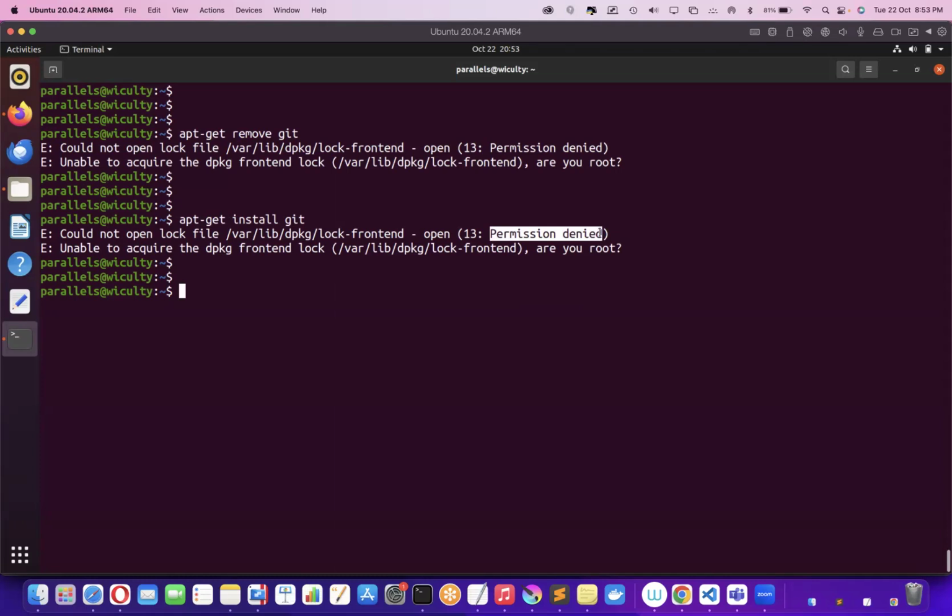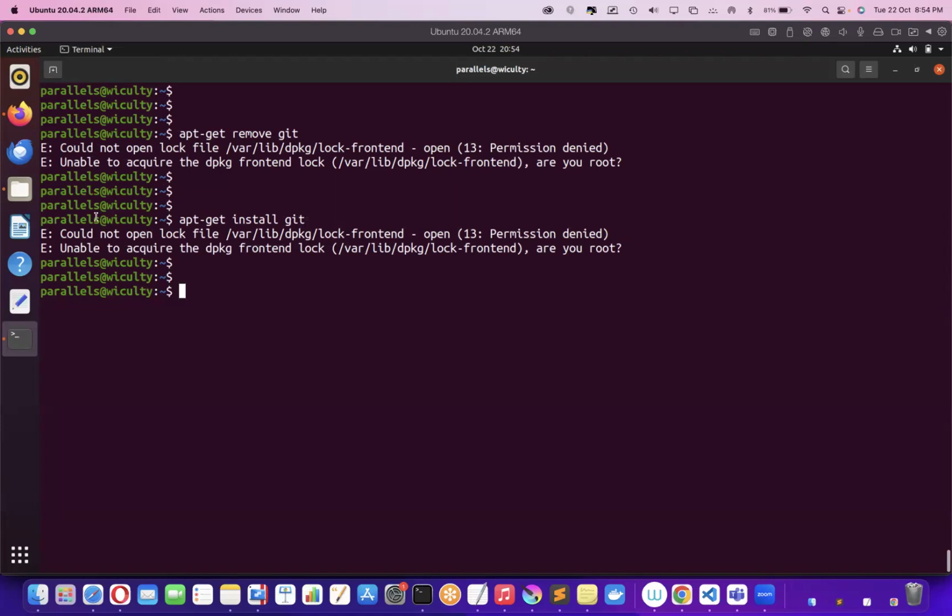Yeah, correct. See everybody, assume that you are installing something in your Windows. If you want to install something in Windows, you need to have administration permissions, correct? Similarly, in Linux also, if you want to install something, you need to have administration permissions. In Linux, we call that administration user as root user. In Linux, root is the superuser. Root is called as superuser or administrator. So if you want to install something, you need to be root or you need to have root permissions. So that's when it says permission denied.